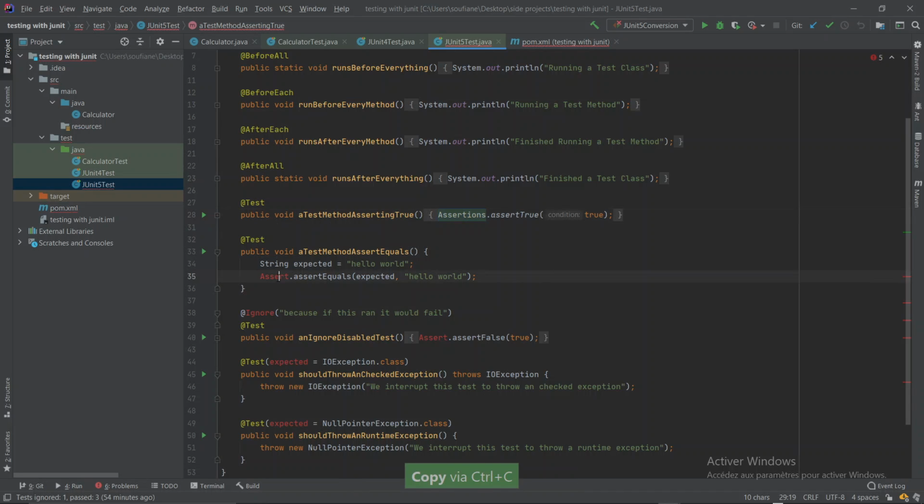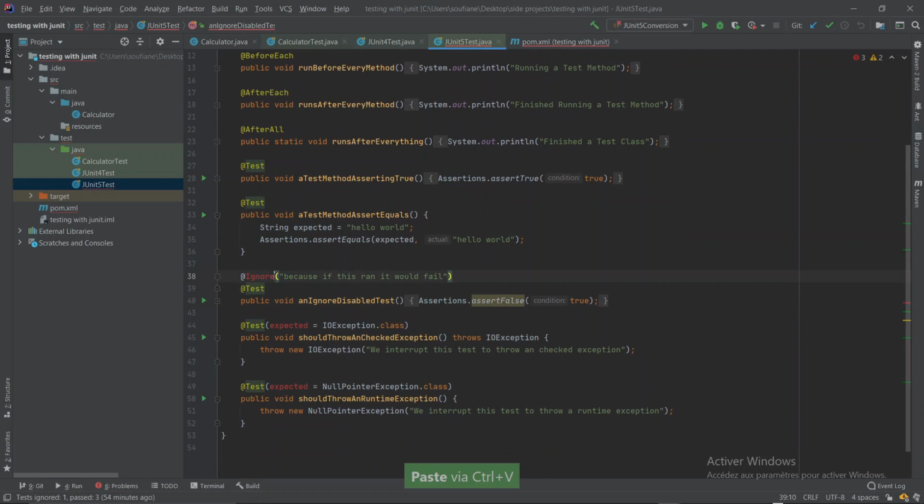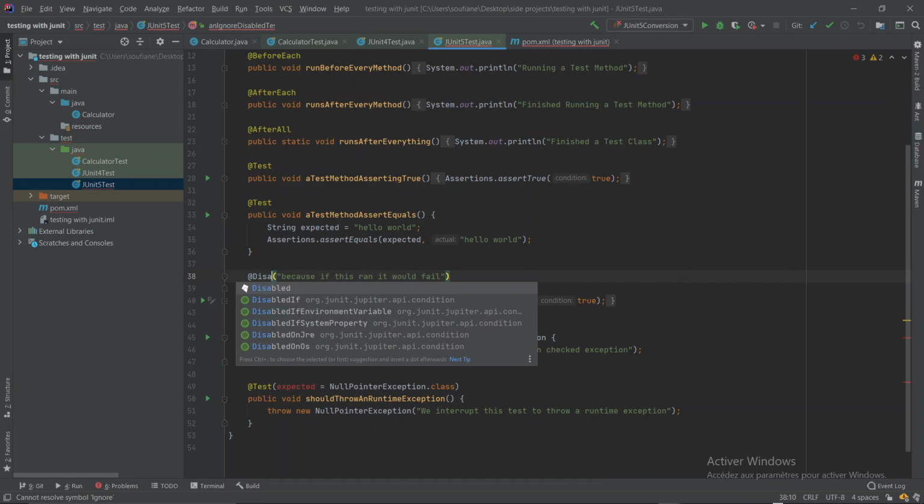So we are going to change all the Asserts to Assertions. And Ignore: we didn't see this annotation, it just ignores a test. It's very simple. In JUnit 5 it's not called Ignore, it's called Disabled.